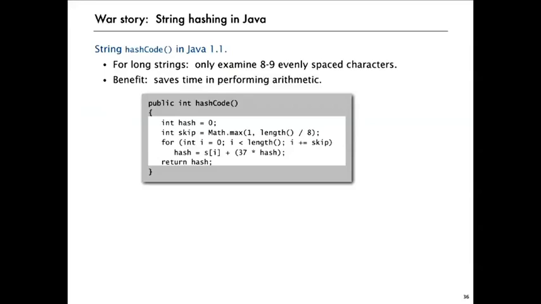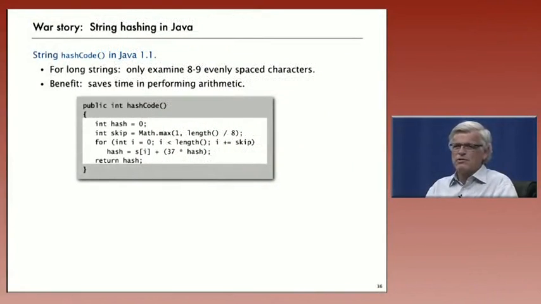So let's just look at a little bit of the context of hashing in practical applications. As I mentioned, it's very widely used. So here's an example right from Java. In the first implementation of Java 1.1, the designers found that the cost of computing the hash function for strings seemed to be excessive, particularly for long strings.